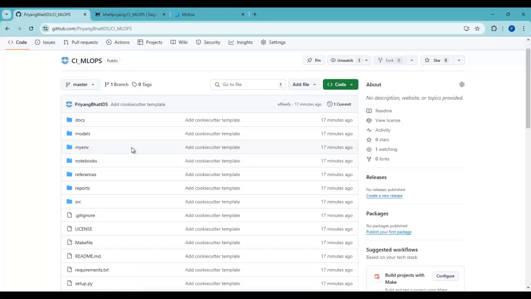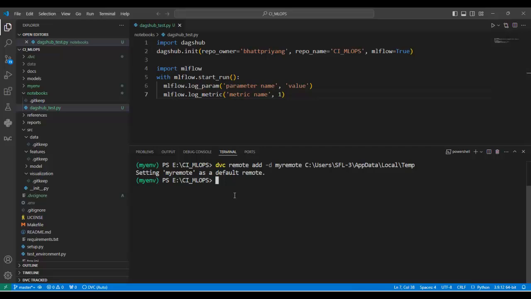You can see we have set up a Git remote repository to maintain different versions of the code and DVC remote to manage different versions of the data. This setup allows us to retrieve particular versions when needed. So now let's build the DVC pipeline. You might already know the 4 stages we have created: data collection, data pre-processing, model building, and model evaluation. So we are going to create the same stages here. Now we have to add the Python files to this template.